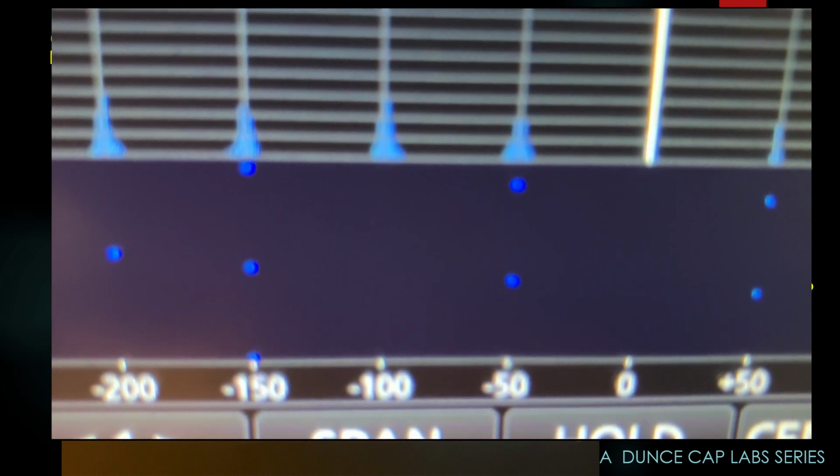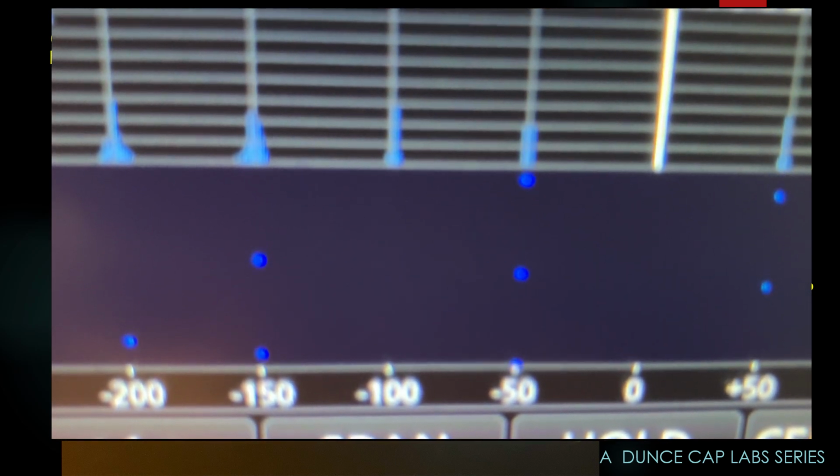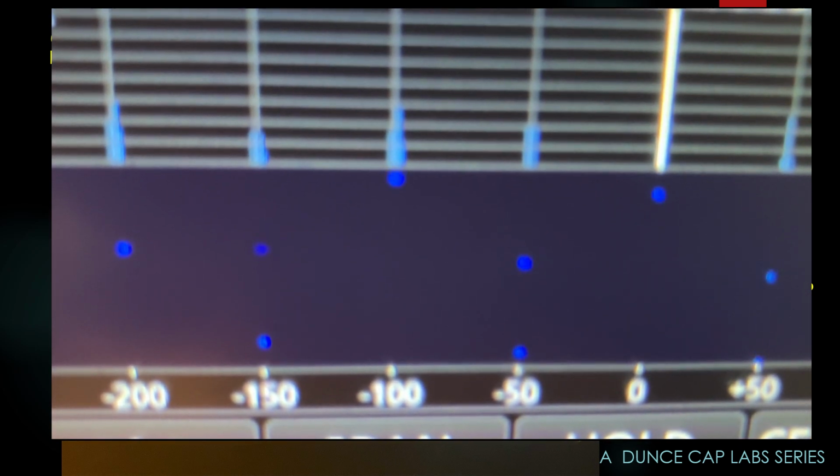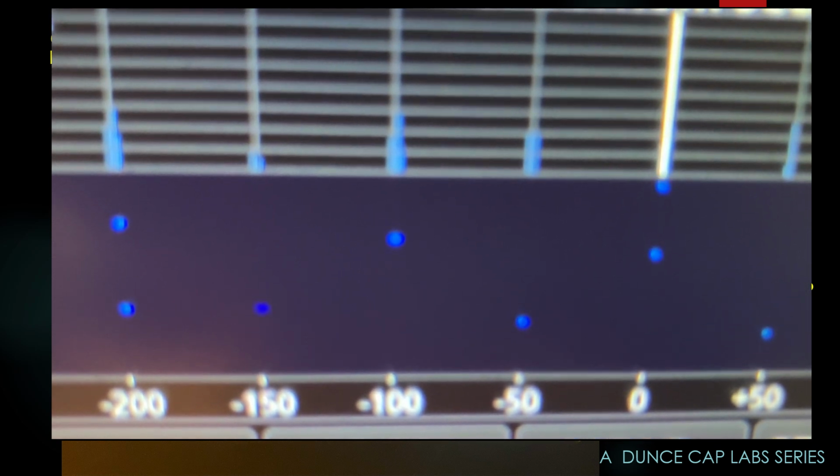Okay, now what's it doing? Very odd, isn't it? All right, I can't explain to you what's going on because I have not had the opportunity to take all the time to really look at what it's doing, and we really don't care. But I just wanted to show you this.